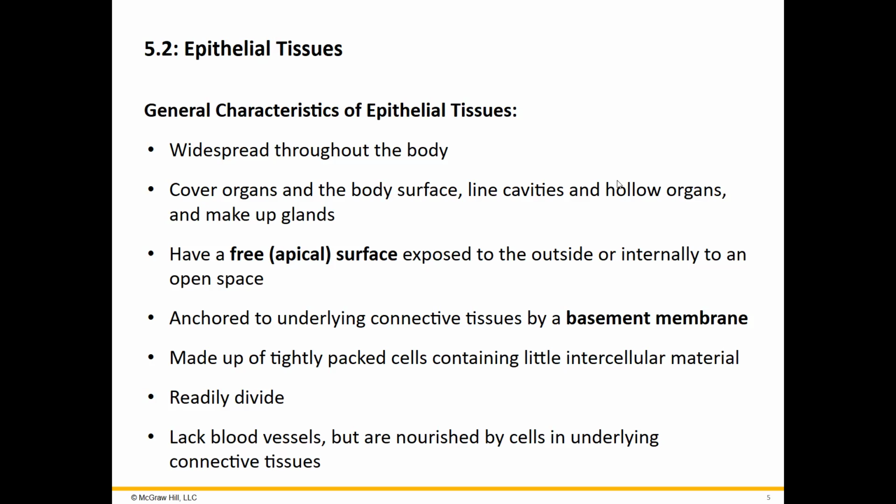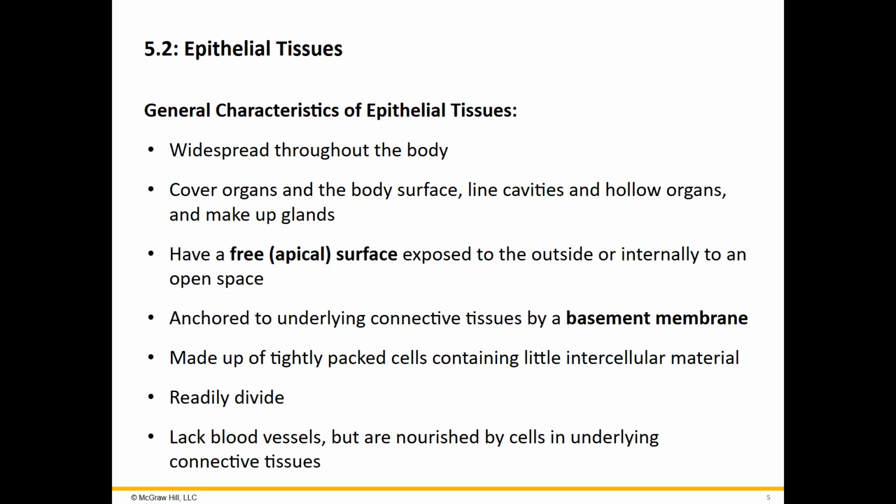So let's start with epithelium. So this is our skin tissue. I didn't skip anything. Nope. So it's widespread throughout the body. Remember, the integumentary system is the largest body system, and it is composed entirely of our skin, so our epithelial tissue. It covers our organs, our body surfaces.